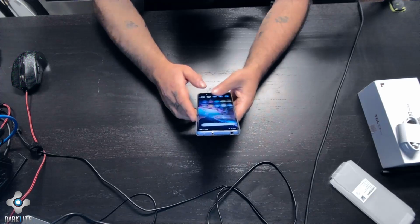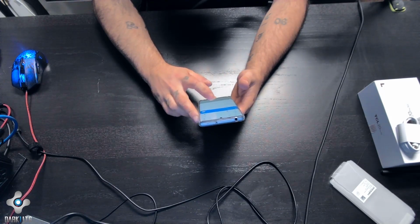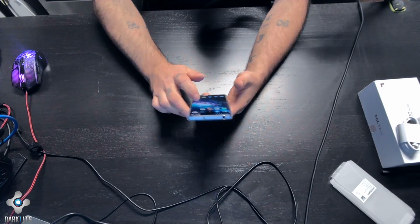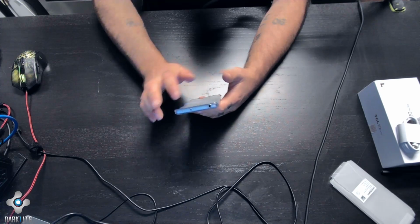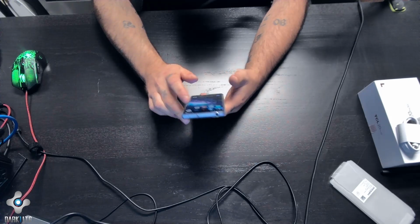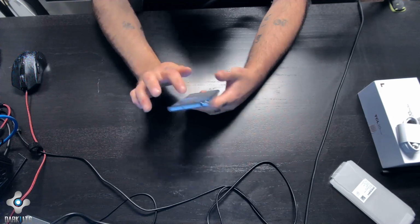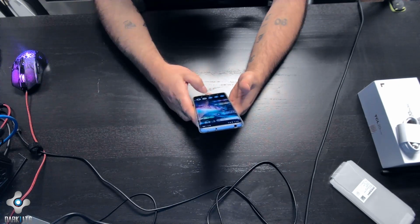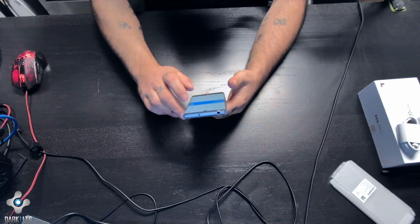Okay, so let's see. There's a good amount of bloat that I am not a fan of. What have we got by default here? We got Netflix, Facebook, Booking.com. Some optimization thing, what the hell is this? News, a smart key programmer, which, whatever, that's fine. Google apps, Duo. I had more Google apps. Let's go to settings and go to system update.